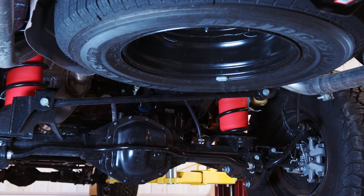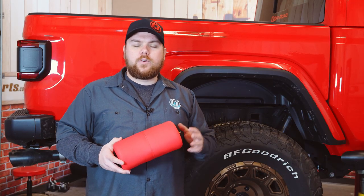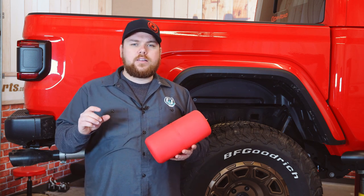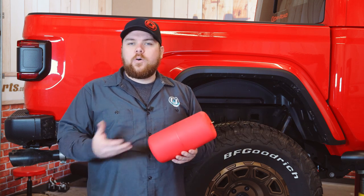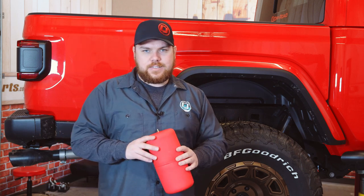Make sure not to exceed your factory towing capacity when you have a set of these bags installed. They are also rated up to 35 psi. Once we have both of them in we're going to show you how to run all the air hoses and get them connected to the back. This specific model does just have a Schrader valve and you can fill it up with just a small pump to the desired psi, cap it off, and let it go. We've already got one installed, so let's get started.